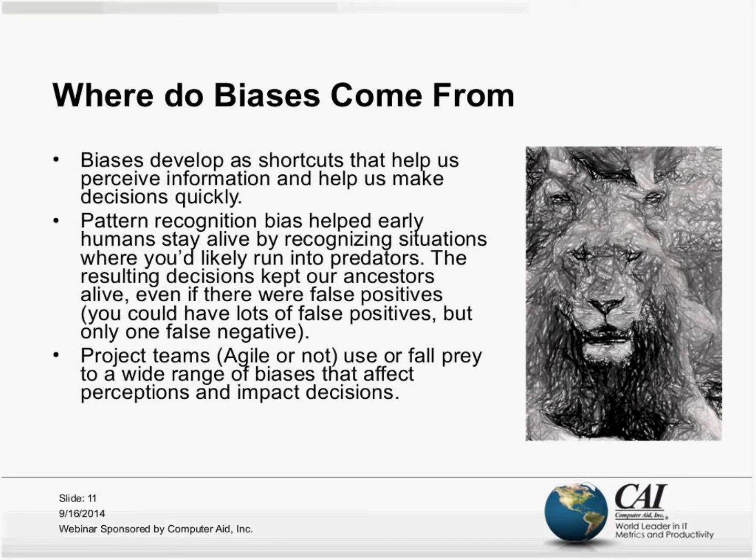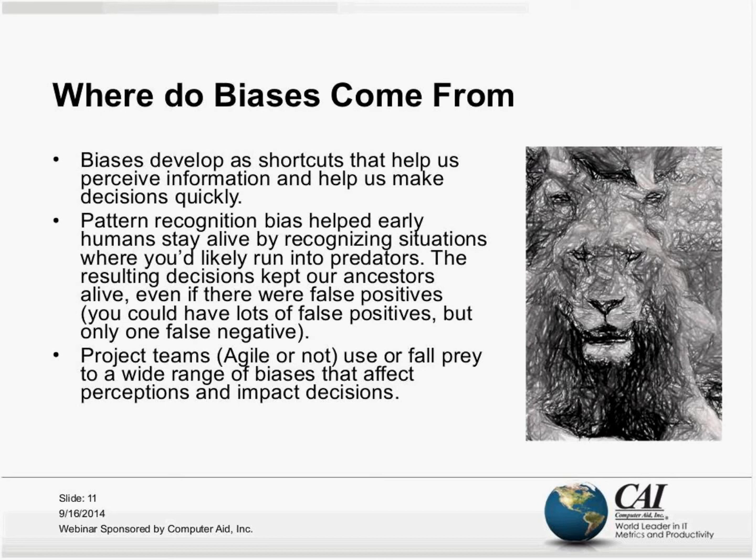And very frankly, the downside of being wrong and it not being a lion is that you got a little exercise and you ran away. If you were right and you didn't run away, you got eaten. And I would suggest that unless you were the lion, that was bad. That would be high up on the bad thing kind of day if you weren't the lion. Biases were developed as shortcuts that help us to perceive information. So because we use these things to perceive information, to make choices, they get built in.